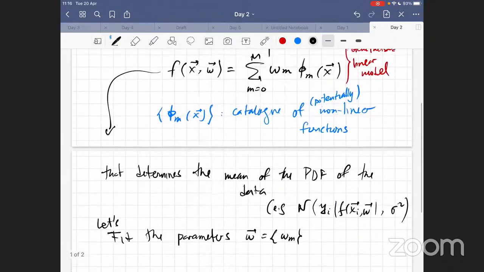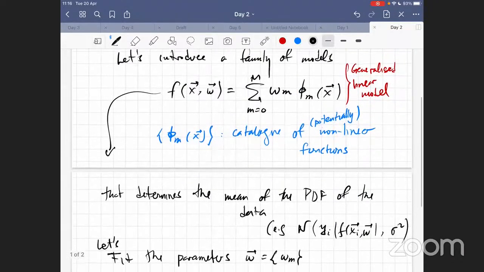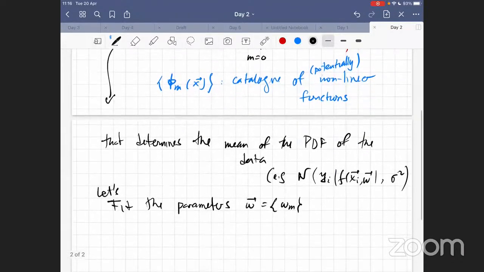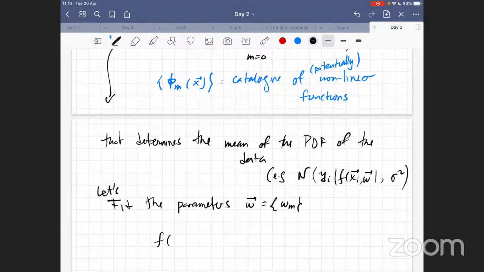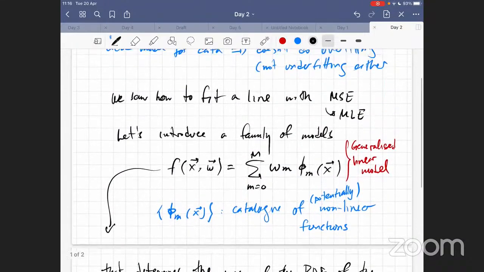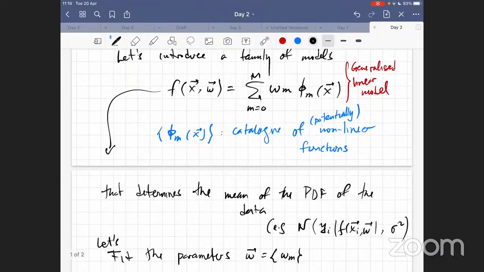So the first thing I will do is put this function in a more compact way. I will just rewrite this function as this. Okay. So you see that I have done nothing here. I'm just putting in a compact way this scalar product defined here.